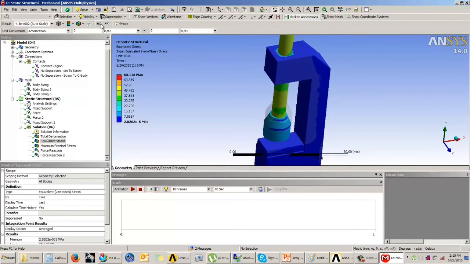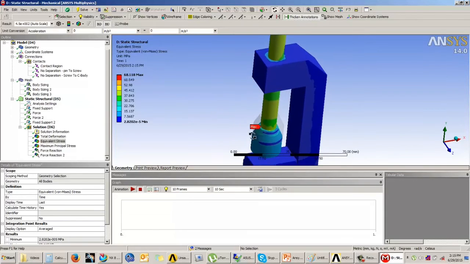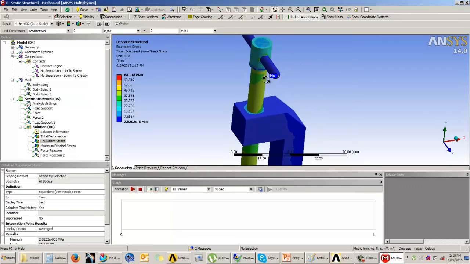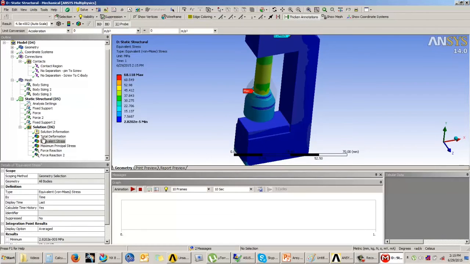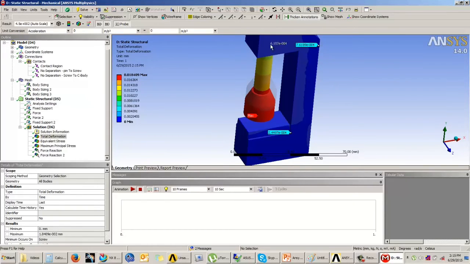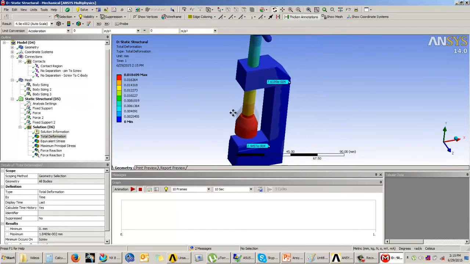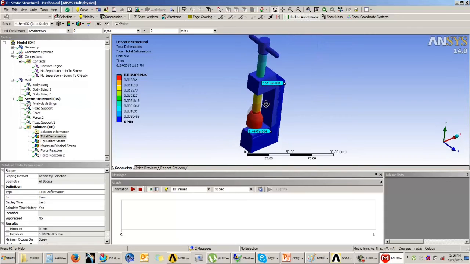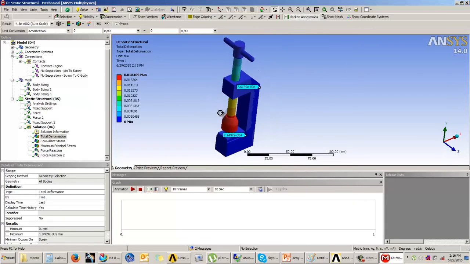You also have something called probes. The maximum probe and the minimum probe show the location of the maximum stress value and the minimum stress value. Or else you can use a manual probe. Just click anywhere and you will see what the value is at that region. For example, I want to see what the deformation is at this point, individually. Even for that, you can use it. So these are some of the post-processing tools which you can use for your result viewing.